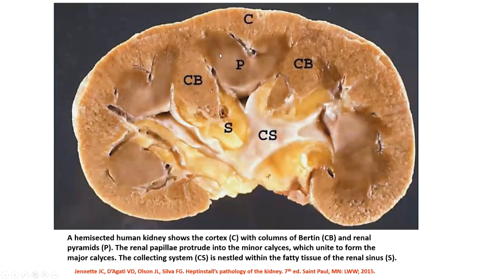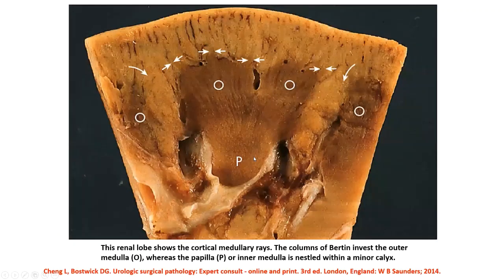Now, the cross-section of this kidney seems to illustrate this particular fact well. Going from the outside in, you have the renal cortex towards the outer aspect. You have these medullary pyramids, which are surrounded by the columns of Bertin. These medullary pyramids open at the papilla into the minor calyces, and these minor calyces join into the major calyces, ultimately draining into the renal pelvic-ureteric junction.